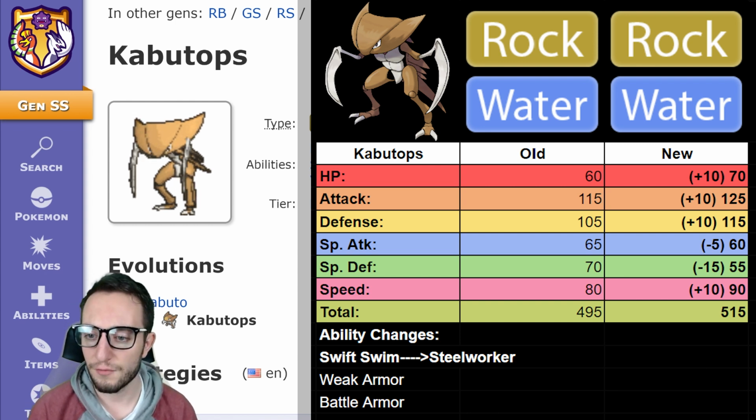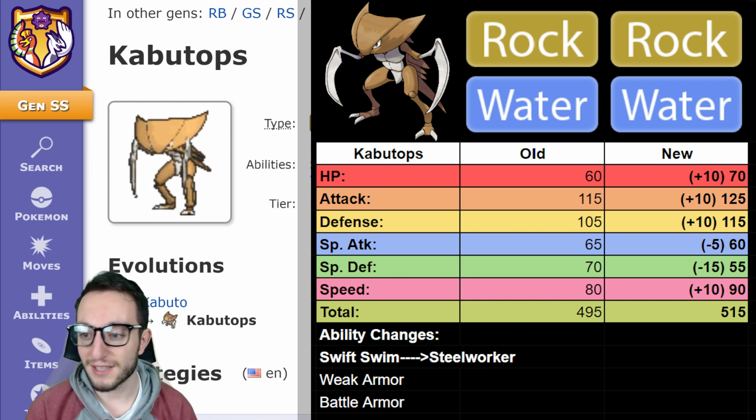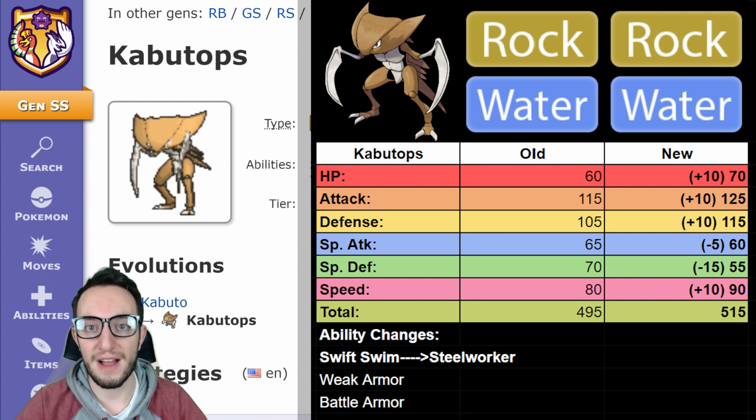So, for Kabutops, I wanted its base stats to mirror that of our newly balanced Omastar. I gave it 10 points into its HP, 10 into its attack, 10 into its defense. I subtracted 5 from its special attack, 15 from its special defense, and I added 10 to its speed. This puts it at the same 515 that Omastar is at, and is also Omastar's stat distribution just shuffled up a little bit. Kabutops is faster.